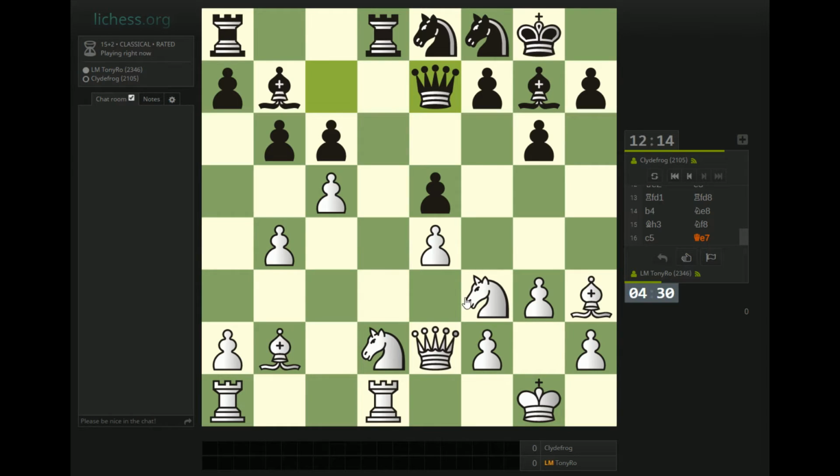I don't see anything. Maybe rook a to c1, a5, b5 is possible. Rook a to c1, a5, b5. B takes c5 rather. Maybe rook a to c1, a5, b takes a5. If he takes, I can play... Well, maybe I can take on b6 in that position. Or I can just play knight c4, rook takes c5, knight takes b6. That's possible as well.